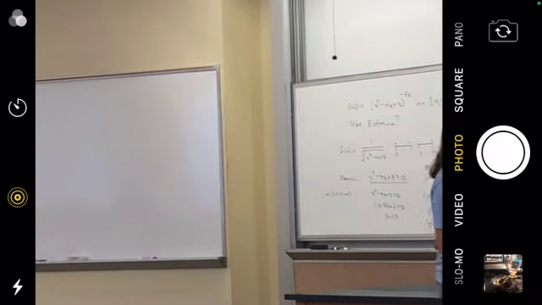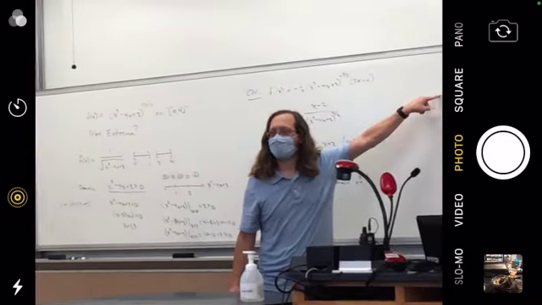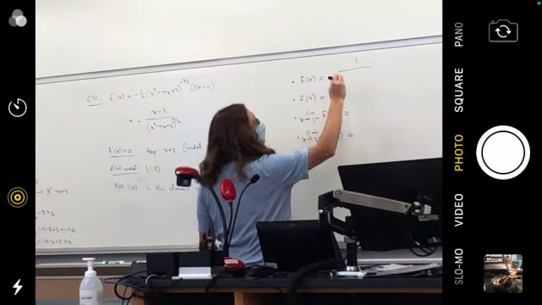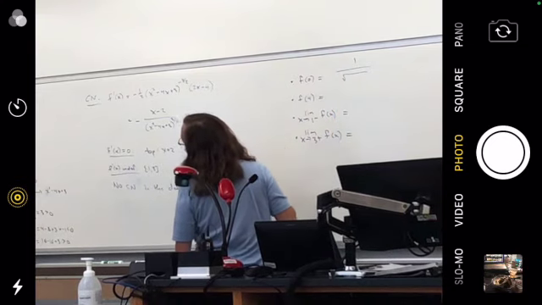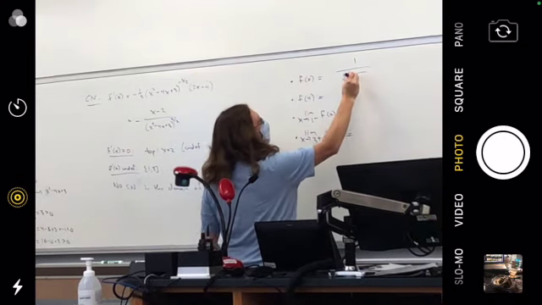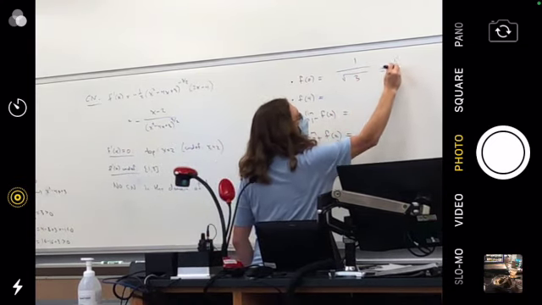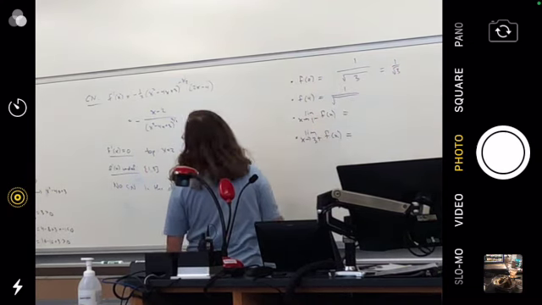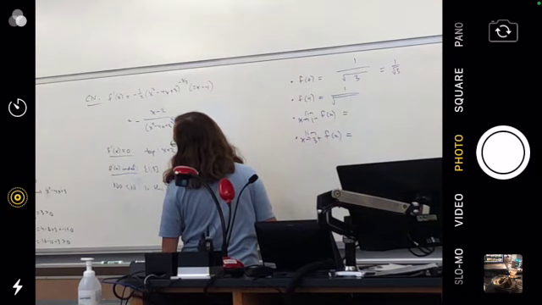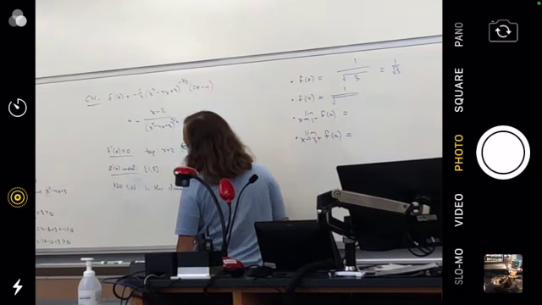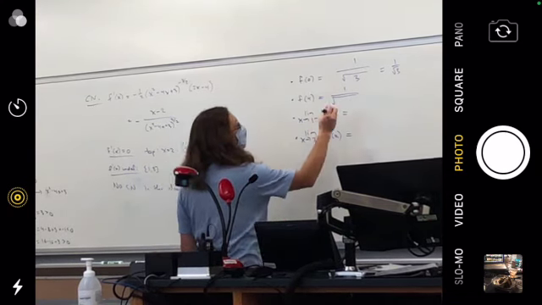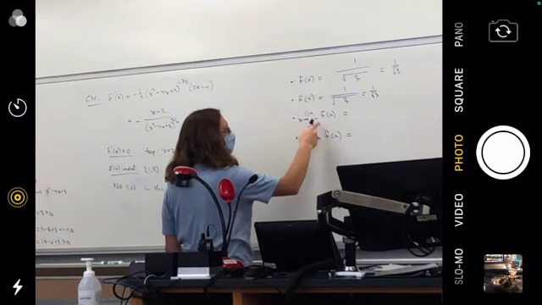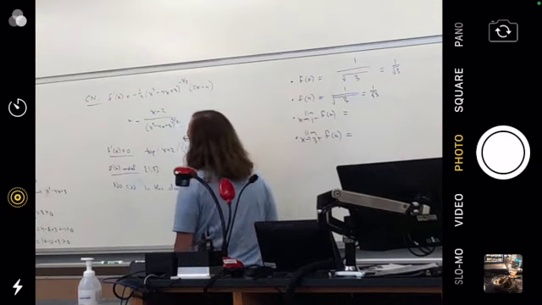So when I want to find absolute maximum, these are the only numbers I plug in, right? So if I plug in 0, it's 1 over the square root of 3. If I plug in 4, that'd be 1 over the square root of what? 3. Alright, if I plug in this limit, what happens for this limit?